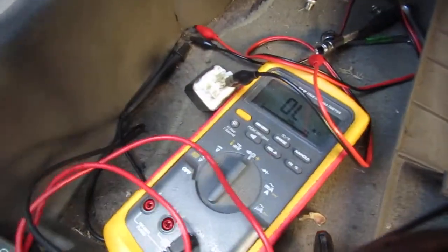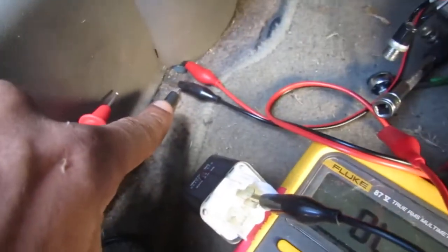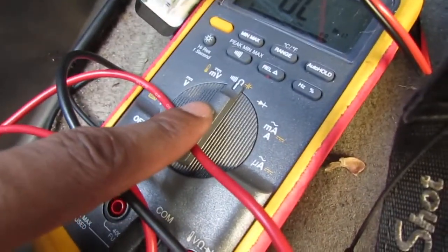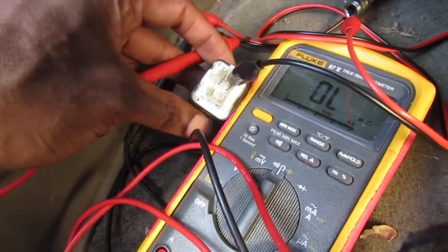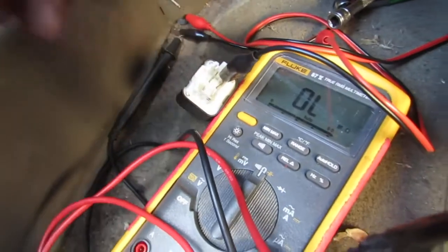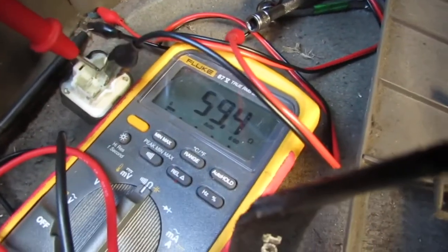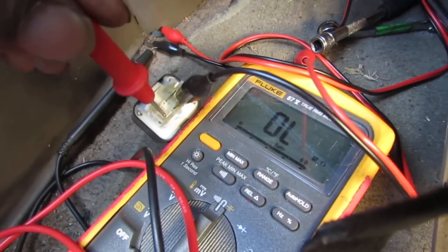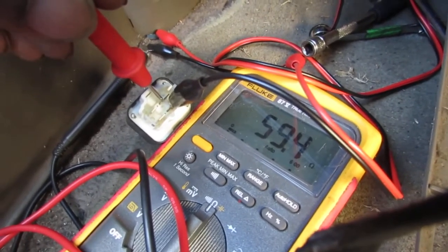To make my life a little easier, I just placed the alligator clip, a black one, onto the black lead of the multimeter, and it's set to check resistance. If you look right here, this is the orientation. Remember the two black wires were up top? Between those two black wires we have 59.8 ohms of resistance, and everything else is an open circuit. So only between these two we have some sort of a connection.